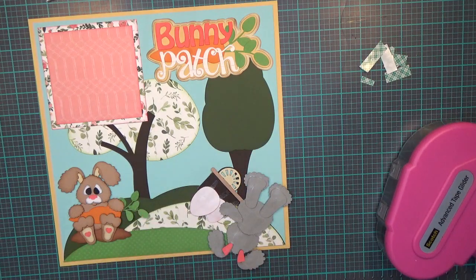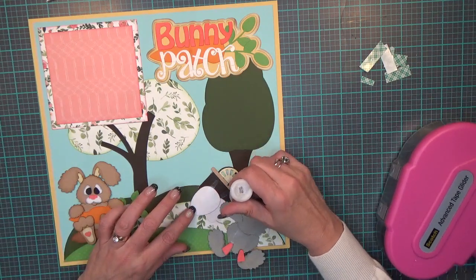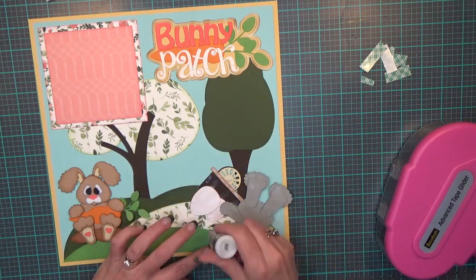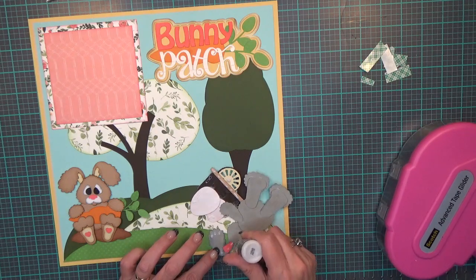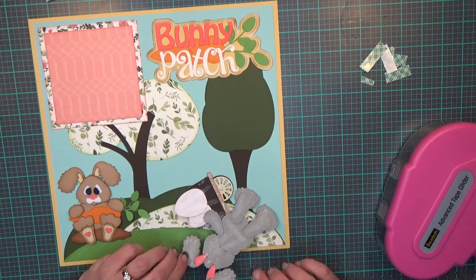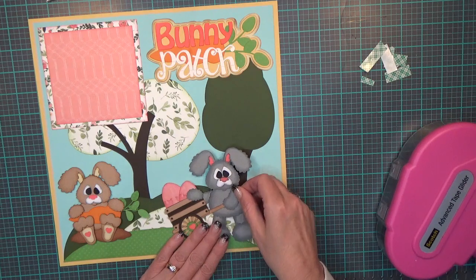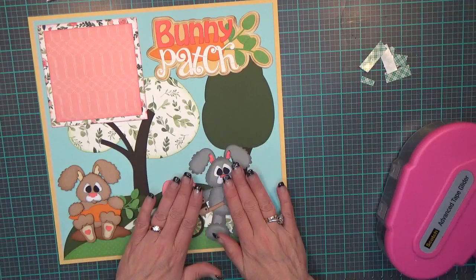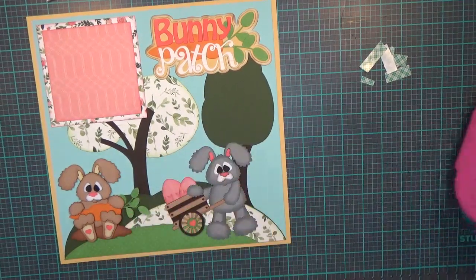And I'm going to put a little bit of wet glue there on the wheel, because I don't want it to come loose. And a little there. And around my bunny ears. And I'm going to put him right here. And he is collecting a wheelbarrow full of Easter eggs.